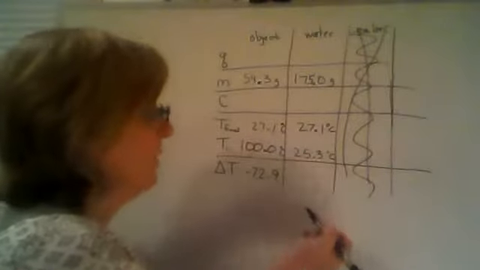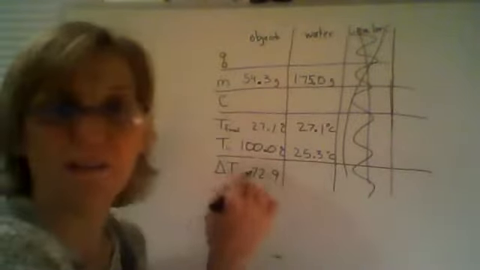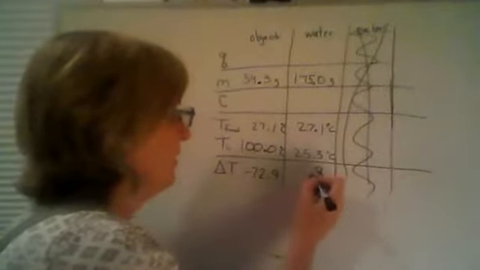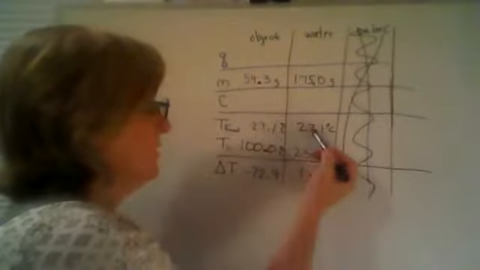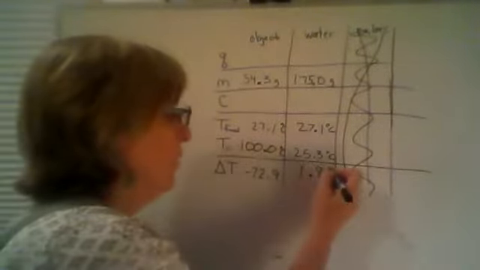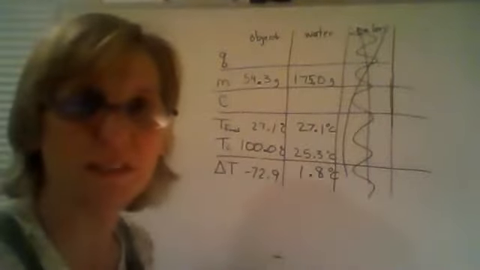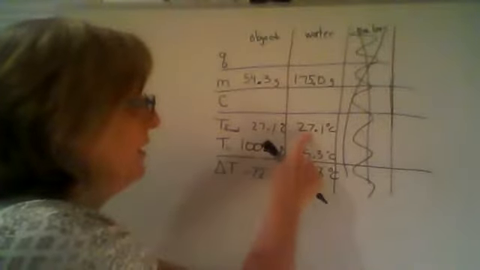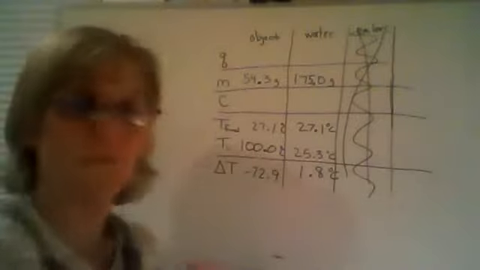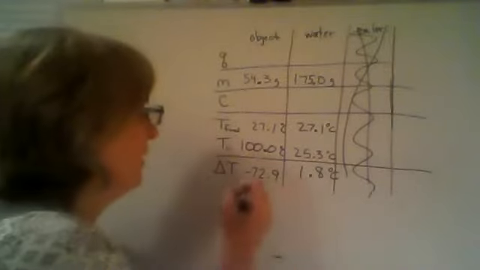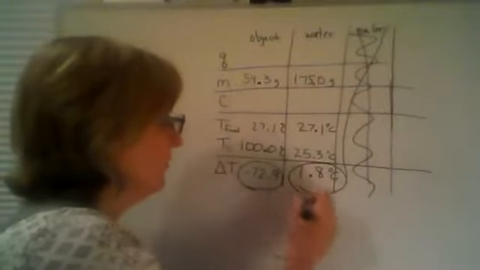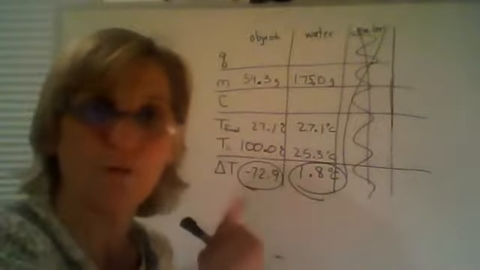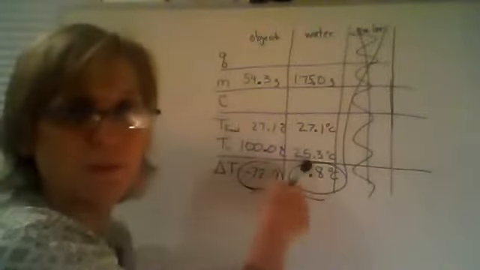And I think we can do this one in our head because it doesn't go past 0. 1 minus 3 is 8, and 1 because this became a 6, right? 1.8. Now don't just make it a negative. It's a positive in this case. It gained temperature. It started at 25 and ended at 27. So it gained. So that's fine. I circle these for me because when I start doing my equations and I look for a temperature, you don't want to enter one of these by accident.